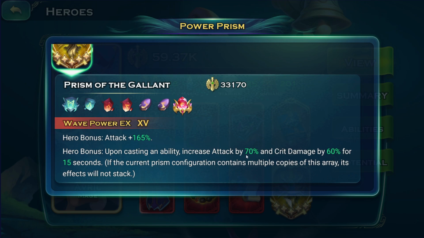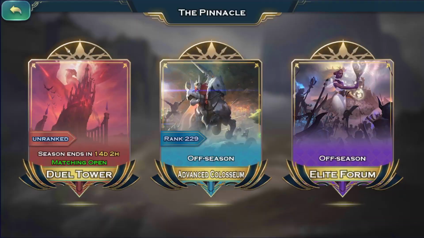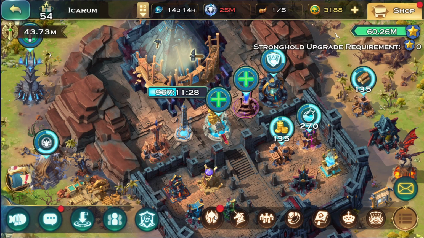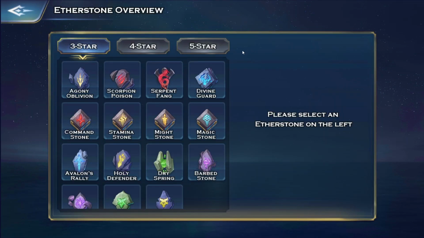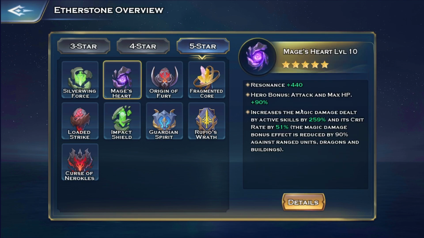Upon casting an ability, it increases attack, right? Attack percent, which is like a true value, and crit damage by 60%. So you pair this thing, you pair Ether Core and other things, and bro, if people are going to go ham on this thing, literally untouchable. Before, you could actually do stuff in terms of PvP, this just ultimately breaks everything apart. And I do believe this is incredibly powerful.